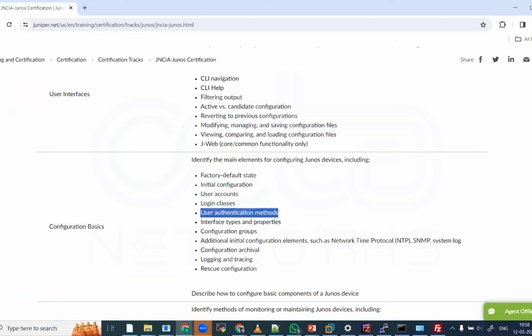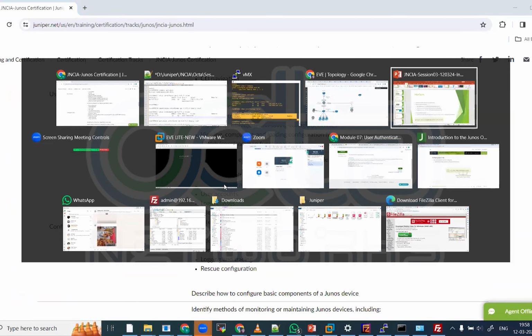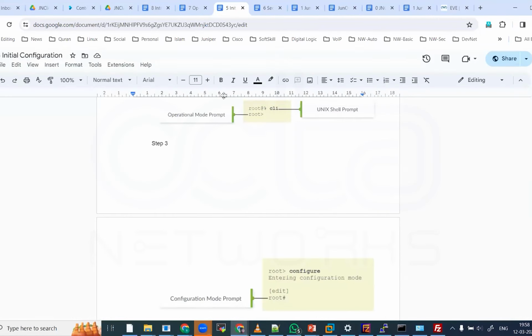Next, user authentication. Okay, initial configuration, we are seeing the document, and furthermore we have tested it in the past also. I have a few more commands related to that also, we can try with initial configuration.